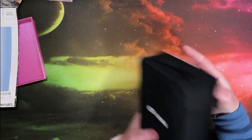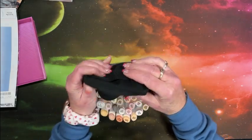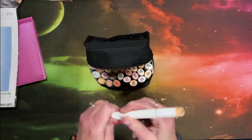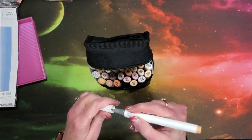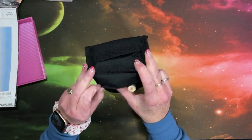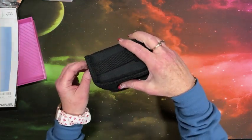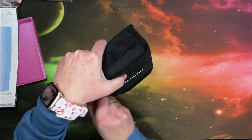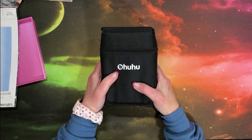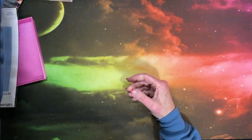I had done a swatching video on these — this is the skin tone set with the chisel tip and the fine tip, so it is not the brush tip, but very pretty colors in this set, especially if you do portraits. They do have a separate skin tone set and now of course they also have a brush tip skin tone set. I have not heard yet when they are going to be coming out with the refills, but I did hear that yes, they are going to come out with refills — we've been hearing that for quite a while now.